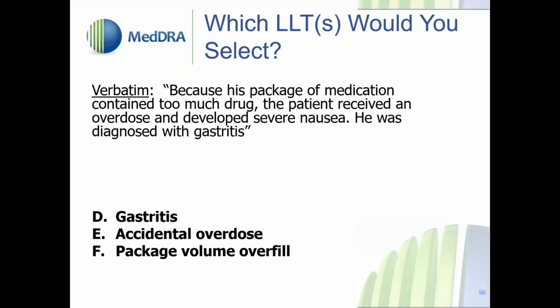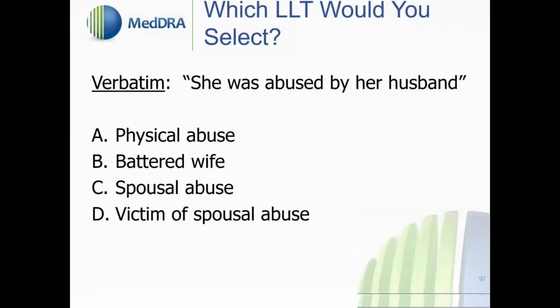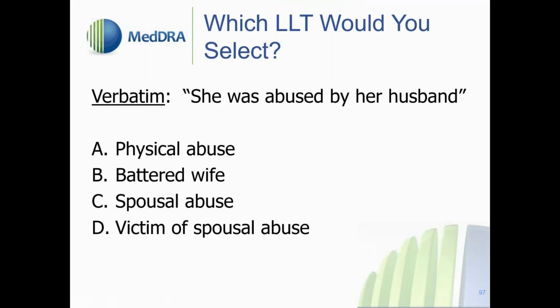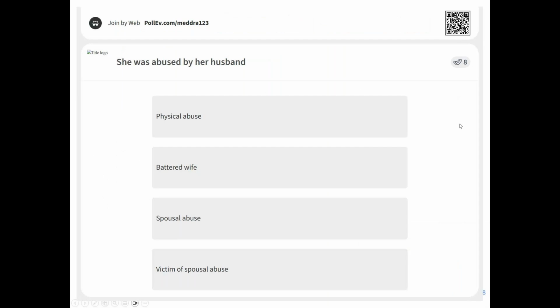We're going to do a couple more. I don't know if we'll have time to finish all of the examples, but let's do a couple more. So she was abused by her husband. Which of the optional LLTs you see before you do you think is the best match for this particular term?